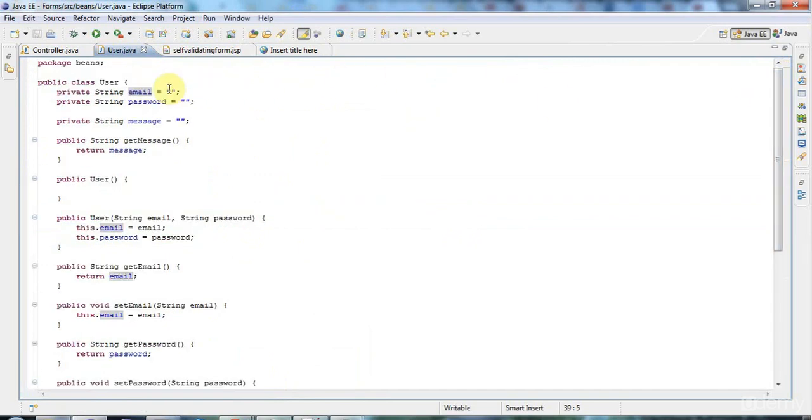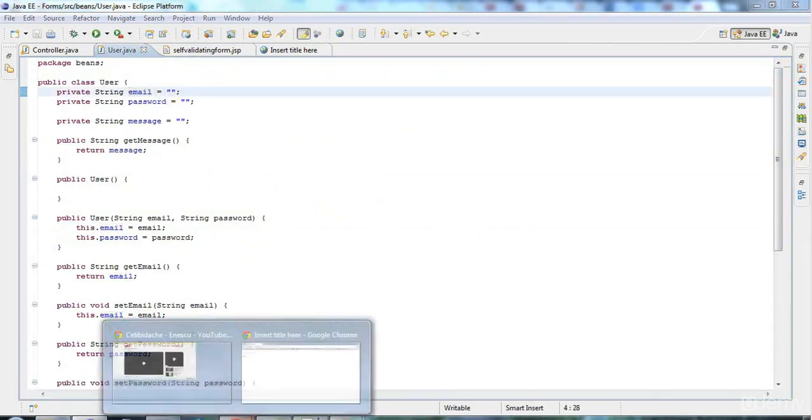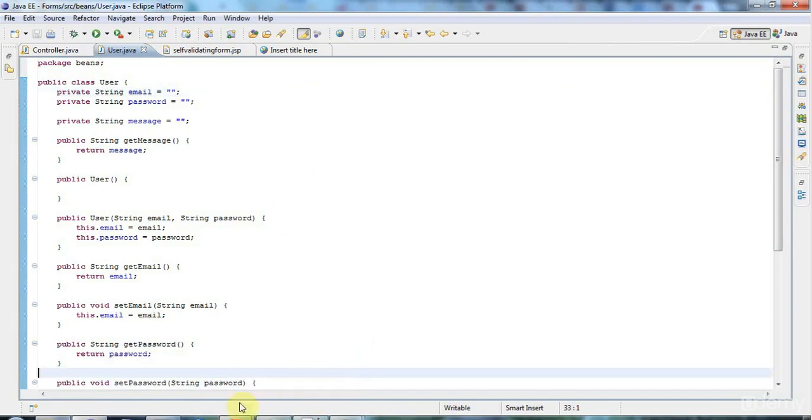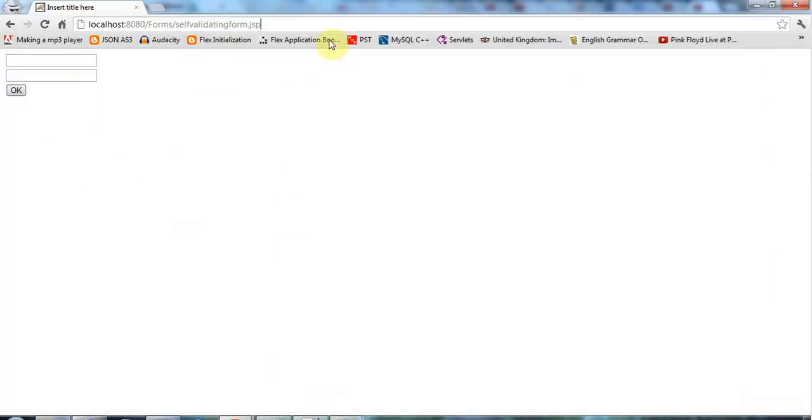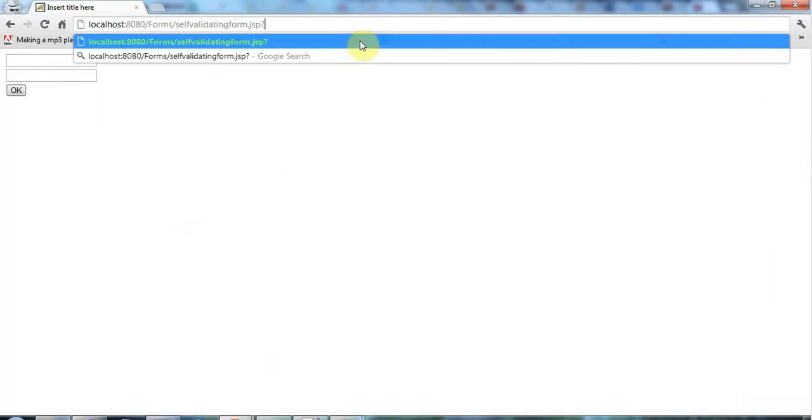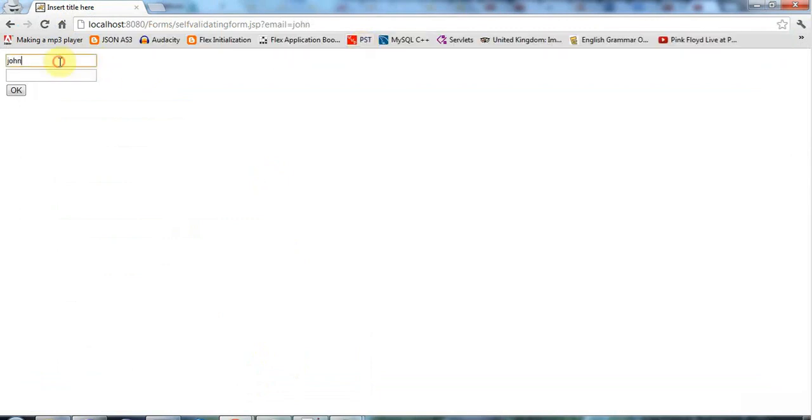But if there were parameters, whether they're post parameters or get parameters, they are going to set the bean, and then later on they're going to be output in the form fields. So if I set, for example, email equals, and I could type any old garbage here, let's just set John, you can see that's going to come out in the form control.